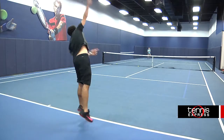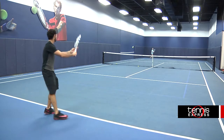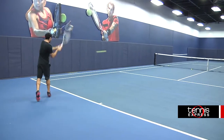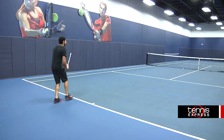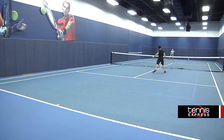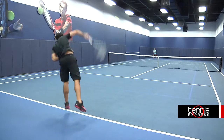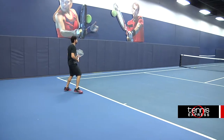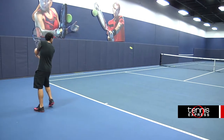This racket is just like the Pure Drive except with an extra half inch added to its length without giving up the power and feel. Of course I was able to get a better reach on the ball, so I was comfortable moving on the court and hitting the ball more in front of me. This allowed me to hit the ball harder, giving me added bonus power. With the great amount of power the Pure Drive already offers, you get even more out of this Plus model, making it a great option for anyone looking for that extra reach.